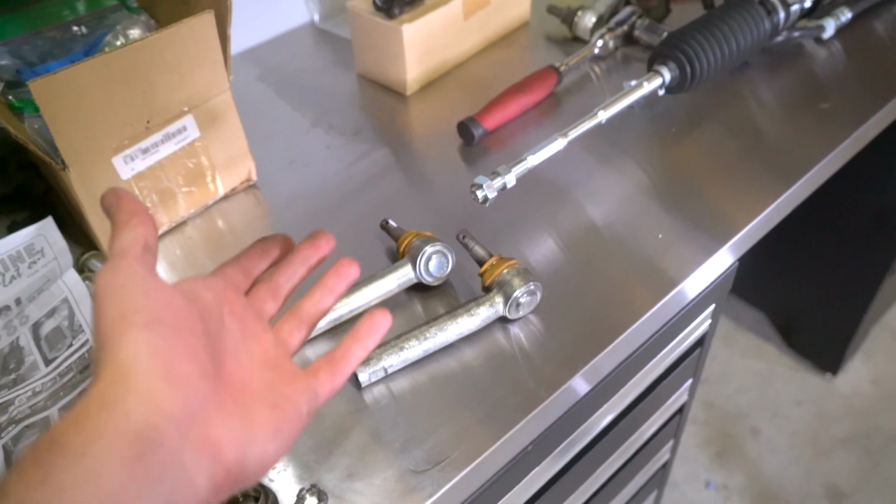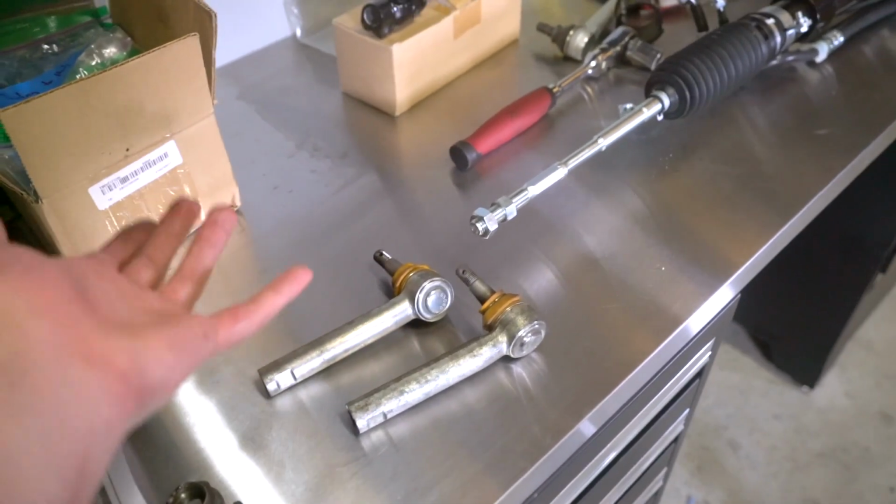I'm gonna come back and get this installed in the car, obviously put the new U-joint in, all of that stuff, and we'll probably just put the tie rod ends on later because I'm gonna need to get them either 2-day or overnighted or something to get them quick enough.